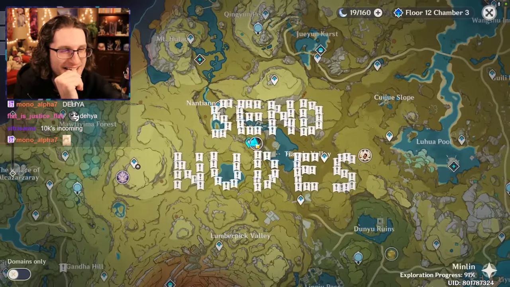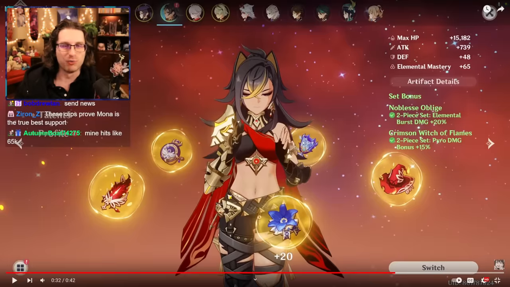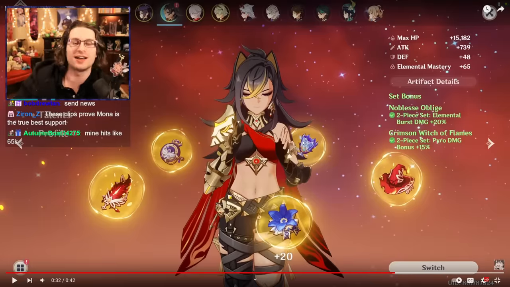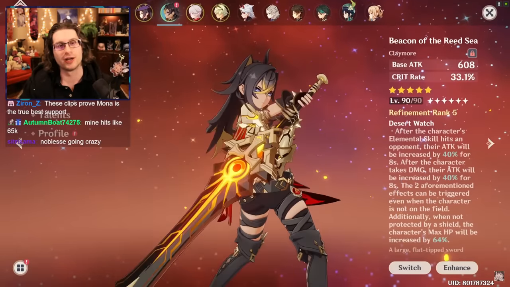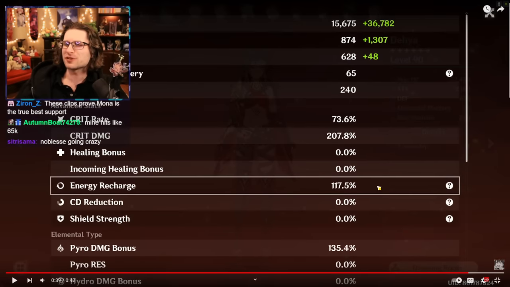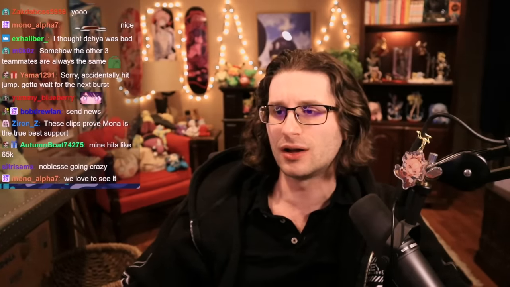What's good? No bless, Crimson. Just pure screenshot build, and I respect that. Pyro crit, Beacon of the Reed Sea, R5. See, guys, do you remember when I said about free-to-play? You guys could have got that one, too, if you were free-to-play.